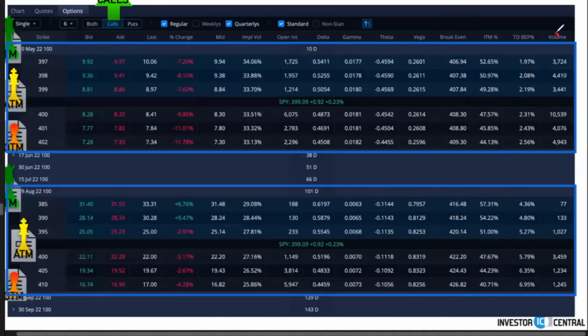Last but not least here, volume. I should technically have this right next to open interest. Volume is good to see as, hey, what's actually been purchased and sold? And higher numbers always give you an idea that there's more interest and more people looking at those contracts and have already traded those contracts. But keep in mind, open interest is who's currently interested and has open orders ready to trade. That's always a good gauge as to what's going on and who's actually participating, who's got their hand up looking to trade right now versus who's already finished their trades, or volume.